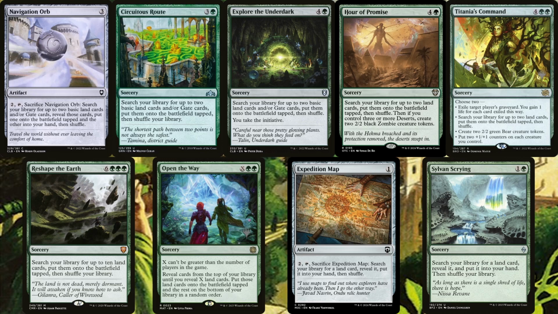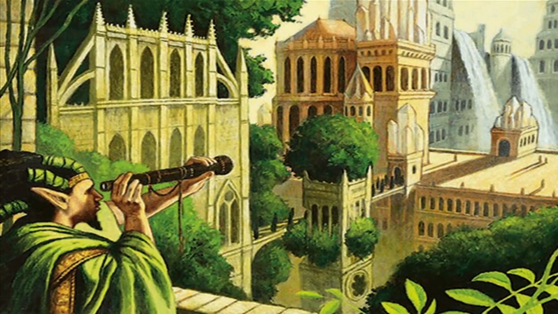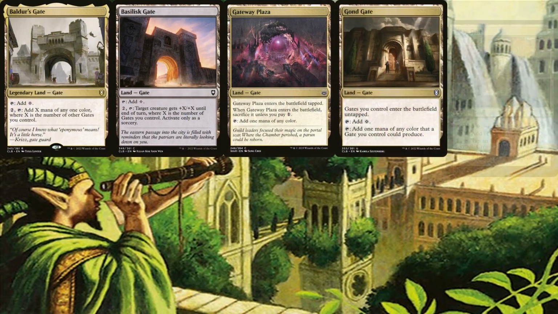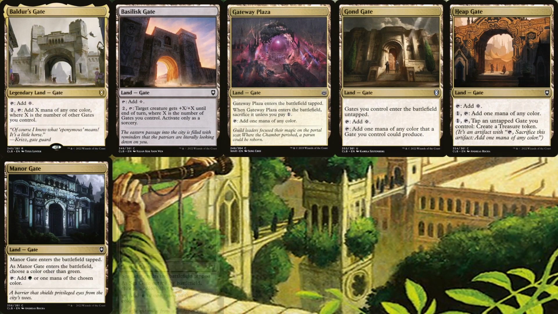Clearly, Reshape the Earth is a 1-card combo here since it could get 10 lands. If we don't already have Maze's End, we could just get it and 9 gates, assuming we never naturally played any of the other gates. Speaking of, here are all 10 gates in the deck. Most of these mostly just tap for mana and that's it. But a lot of these can still be used for multiple effects.